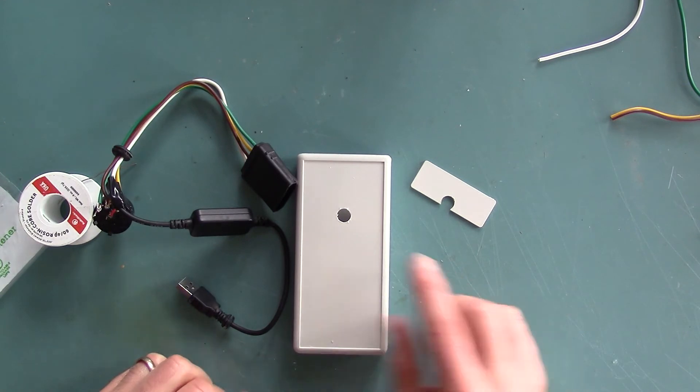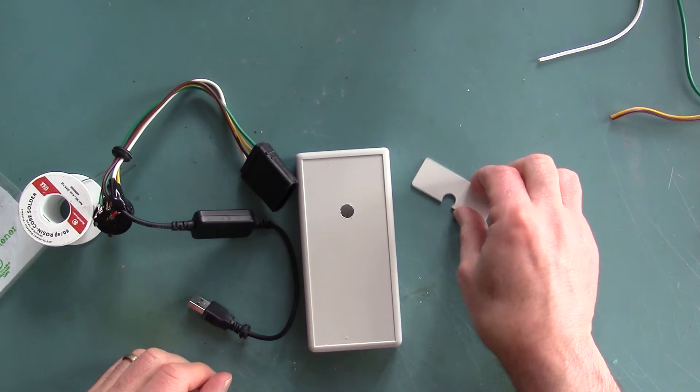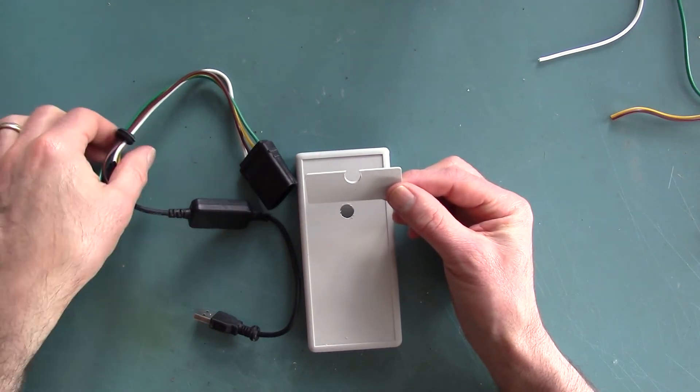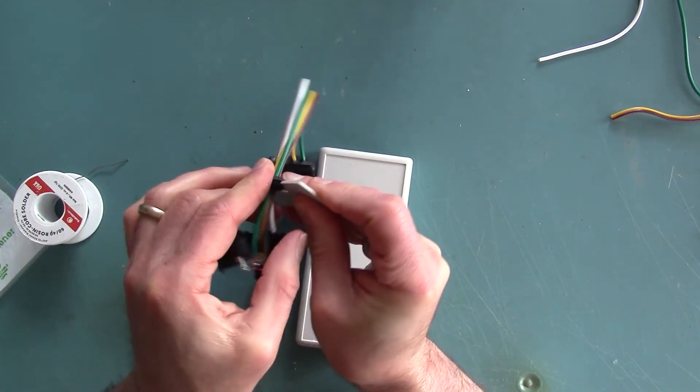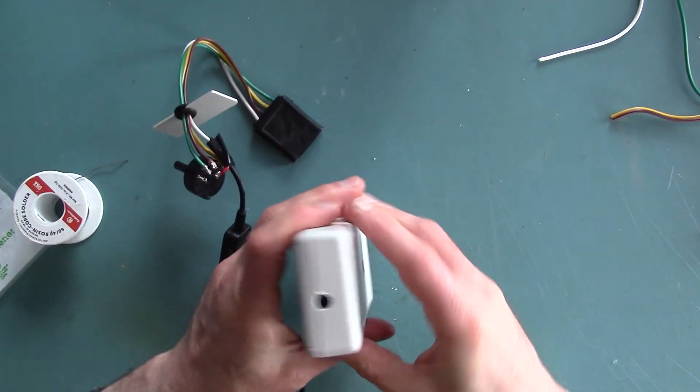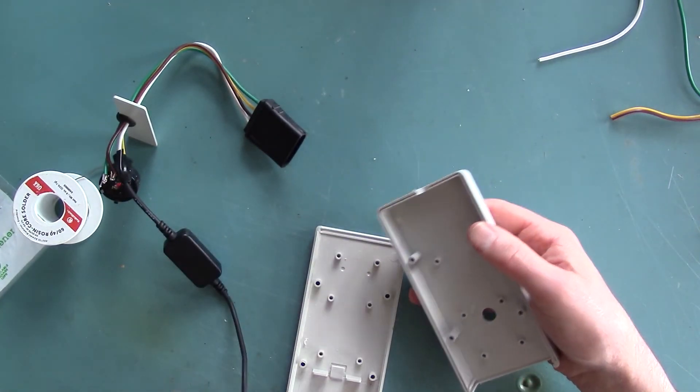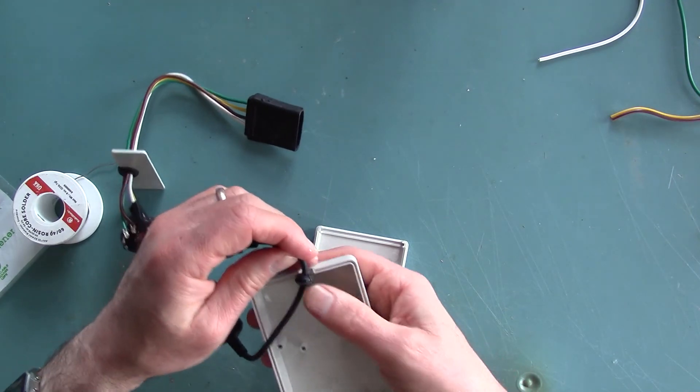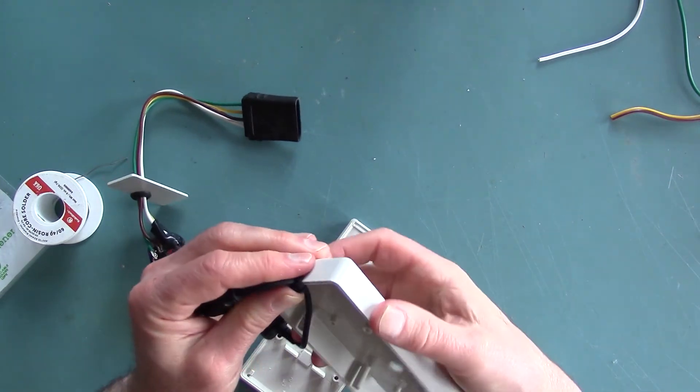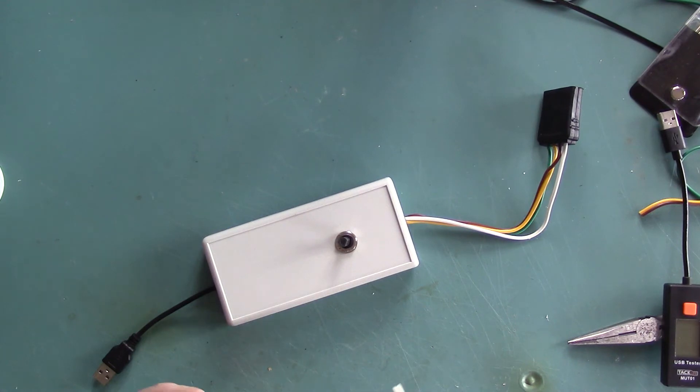Okay, let's assemble everything. I've drilled a hole for the rotary switch. I've drilled a hole in the front panel for the trailer wiring. I've drilled a hole in the back. The USB cable. Then I put the knob on.